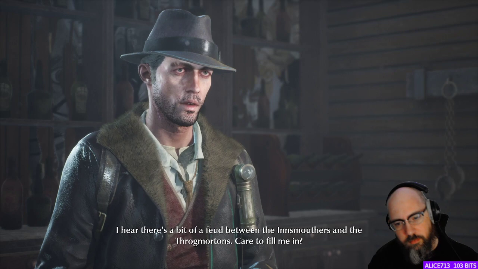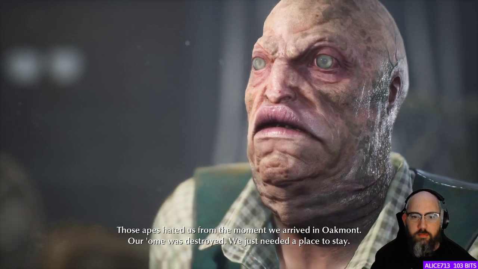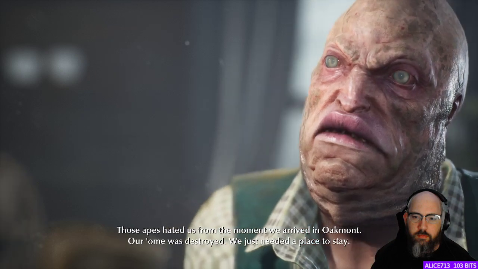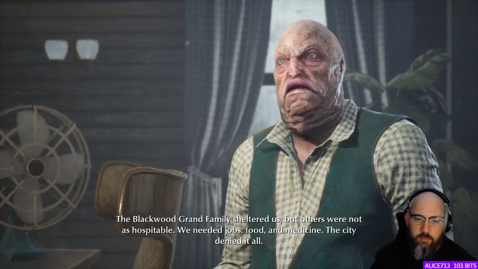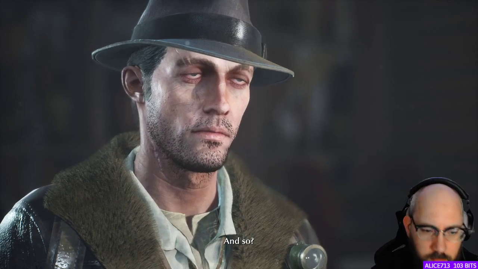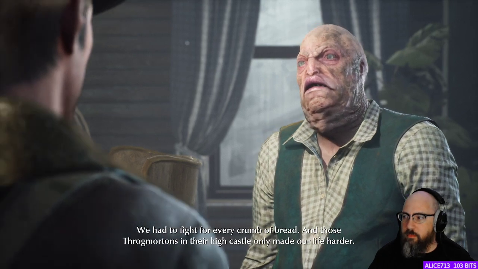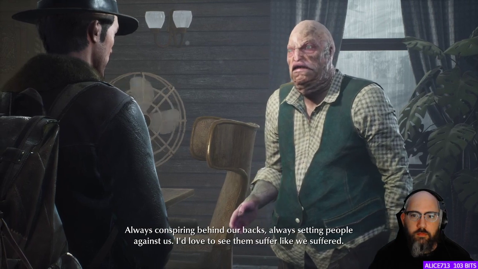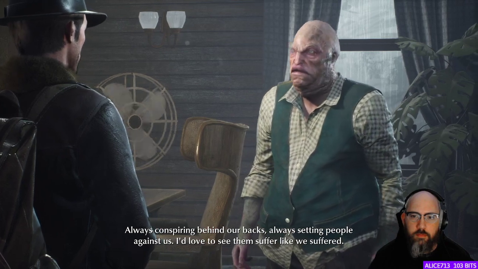I hear there's a bit of a feud between the Innsmouthers and the Throgmortons. Care to fill me in? Those apes hated us from the moment we arrived in Oakmont. Our home was destroyed. We just needed a place to stay. The Blackwood Grand family sheltered us, but others were not as hospitable. We needed jobs, food, and medicine. The city denied it all. And so? We had to fight for every crumb of bread. And those Throgmortons in their high castle only made our life harder, always conspiring behind our backs, always setting people against us. I'd love to see them suffer like we suffered.